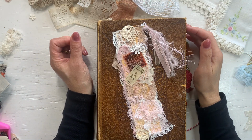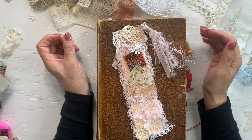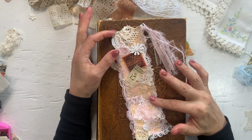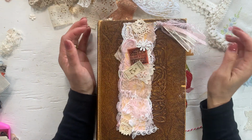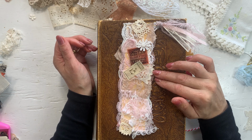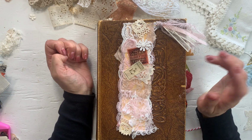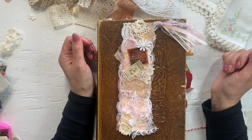I'm Arnell. I am back with the 100-day project and we are on day 67 and I will be making double lace belly bands. And so Tina from Shabby Dabby Doodah saw this project first on Charlotte Peterson's channel, and I will link her video as well.